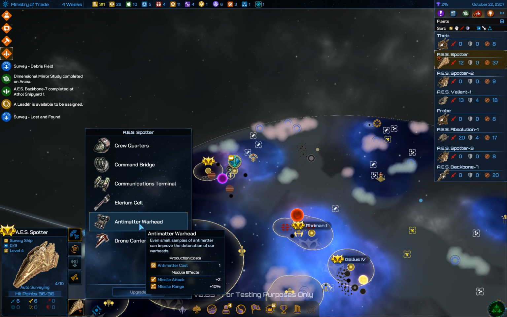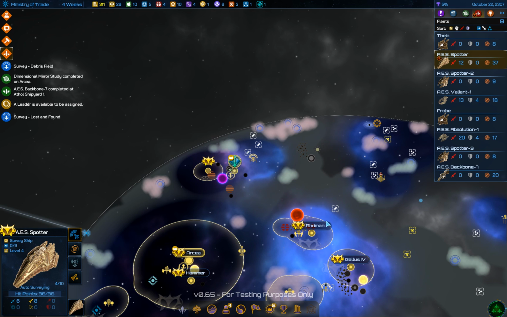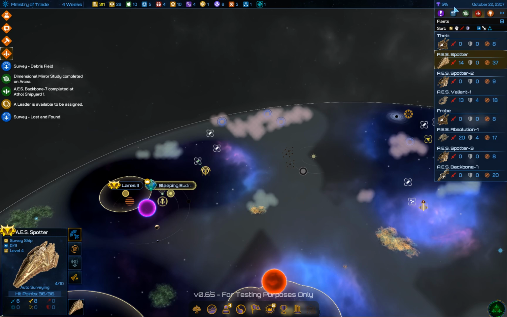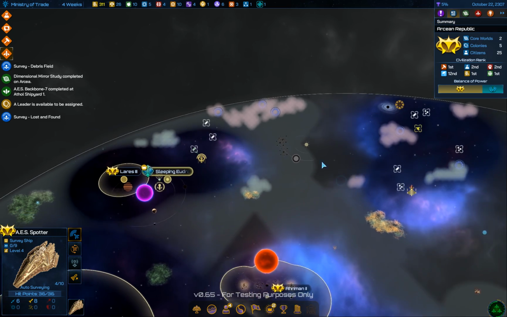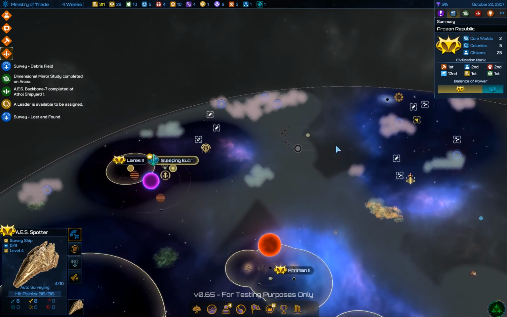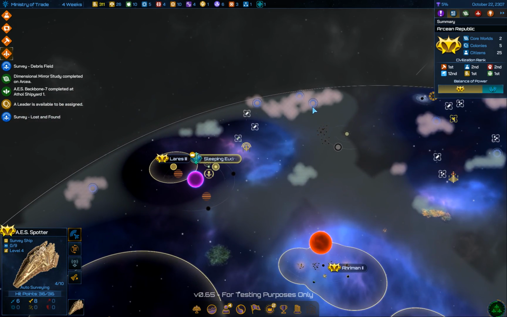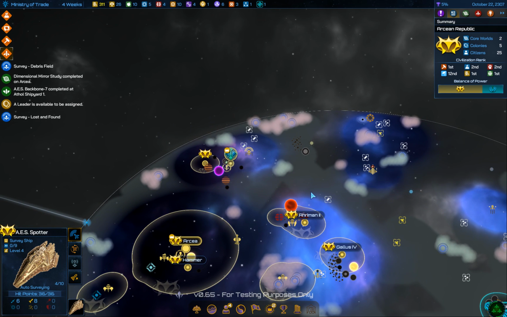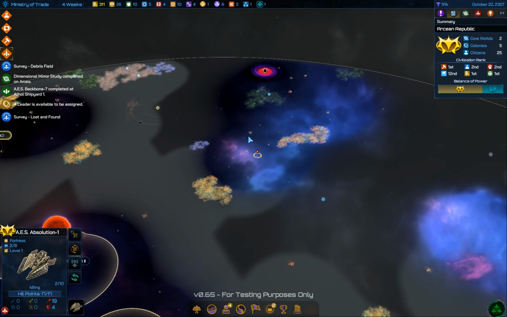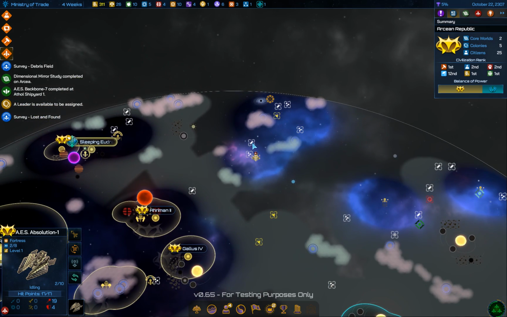So we can do antimatter warheads. I think we're going to do antimatter warheads. But if that means more events or more ways to interact with the other factions, or maybe providing more of an environmental issue, like I want to see more space dragons and stuff like that, and give me more life in my universes, that'll go a long way towards making this game feel more fun, in my opinion.